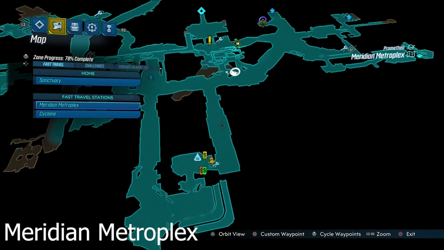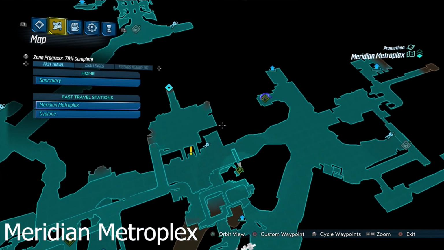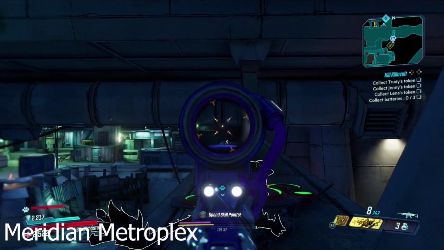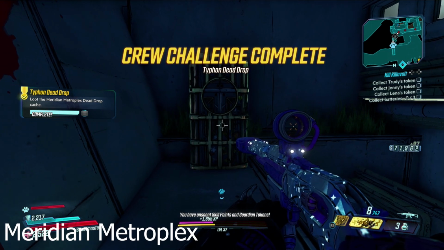For the dead drop location, you want to head straight from the fast travel station, keep going straight past where it says on the map, and then come back, follow this path here. You want to go up those stairs to the right, jump up, and then follow this track here until you find the chest just at the end here.